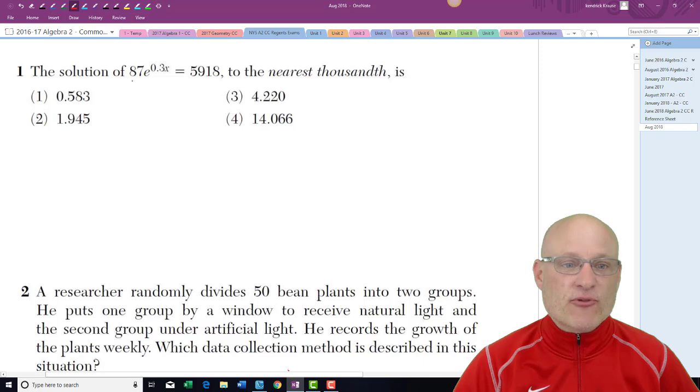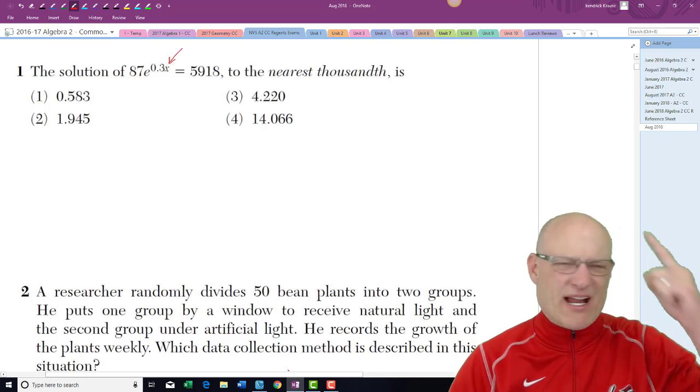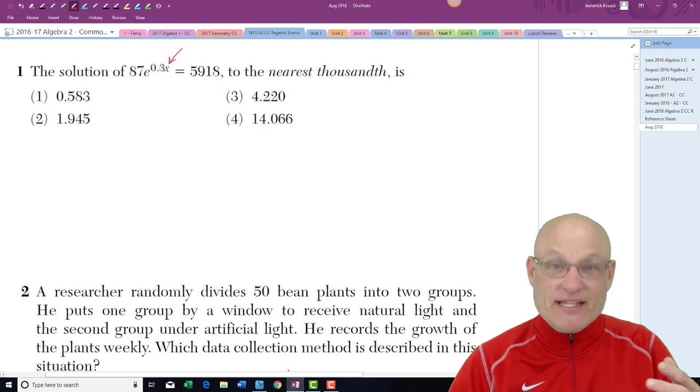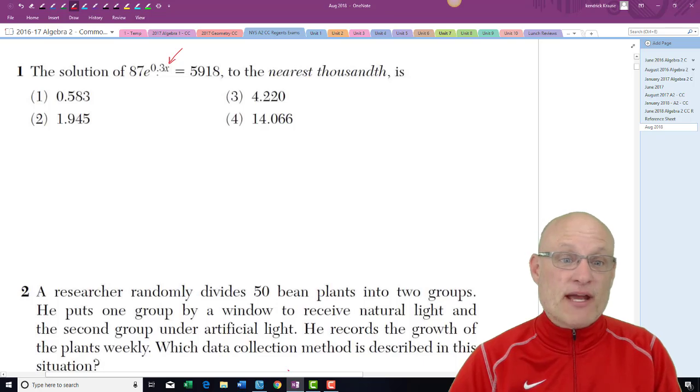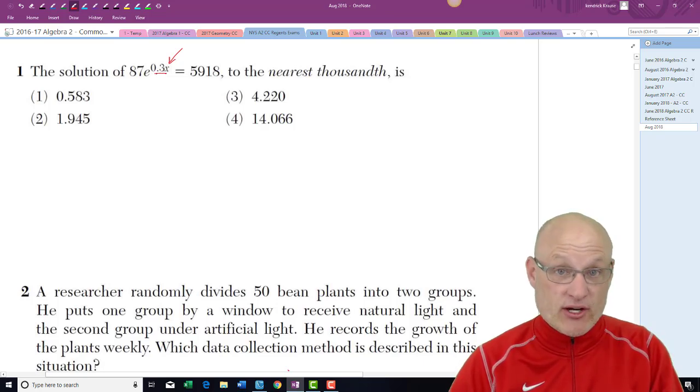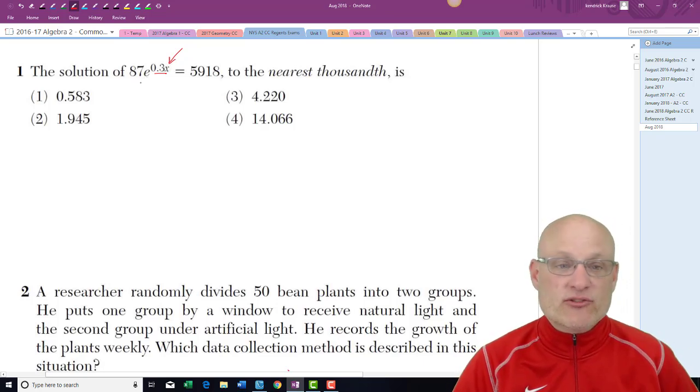All right, so we need to solve for x. This is an exponential equation. How do you know it's exponential? Because the variable is in an exponent position. So here's my exponent, and there's my x. If the x, or the variable, is in the exponent, it's an exponential equation. So we're eventually going to turn this into logs. Now, because it's e, we're going to turn it into a natural log, eventually.